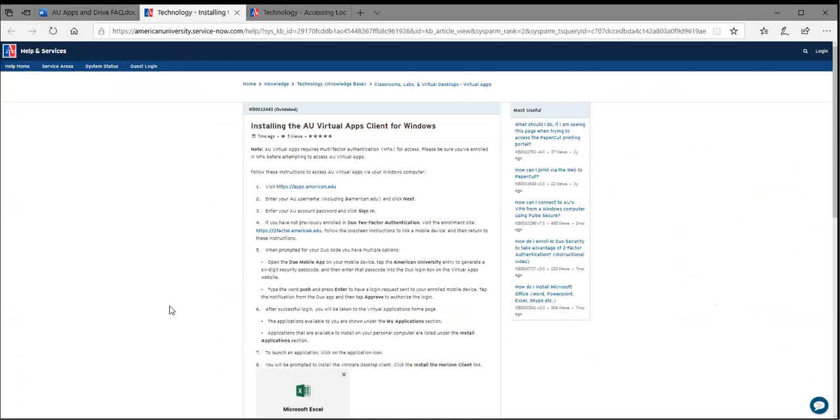Now, AU apps does not work with Linux systems, nor does it work with Chrome OS. If you're using a Chrome OS, you can upload or import data into AU apps, but you cannot download, nor can you export the results. If you're using a Chrome device or Linux, and you're a faculty member, consider using an open source software. Or if you're a student, you might want to consider talking to your faculty member about maybe using something like Jamovi or RStudio and R, which can work on any operating system.